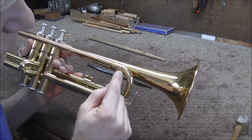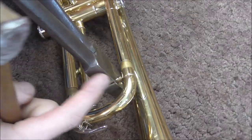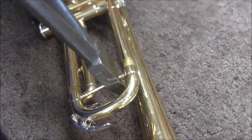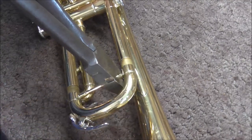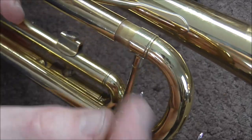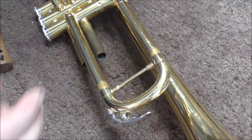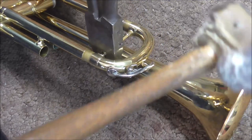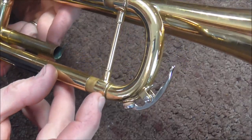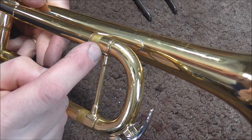If you do that, though, you need to be more careful to not dent up the inside of the crook and also scrape up the lacquer that's on there. I'm going to tap on the pliers and watch for the ferrule to move. Usually you need to tap pretty hard for it to move. It did move just a little bit — you can see the space right there with no lacquer on it. I'm going to work on the other one and pull the tuning slide out so it's not in the way. The bottom one is starting to come out too, so I'm going to go back and forth between these two until it is pulled out about half the width of the ferrule.